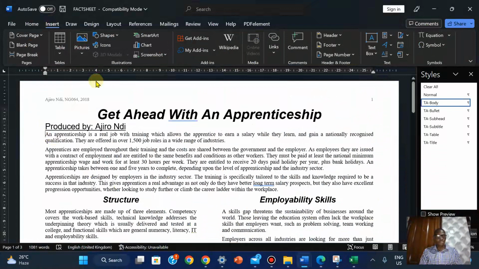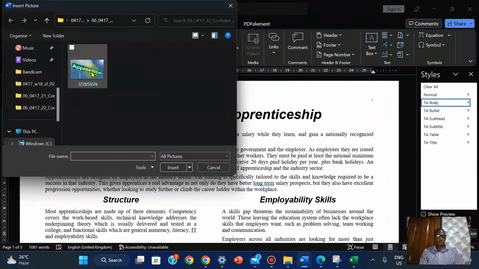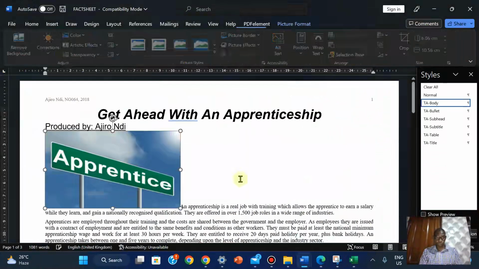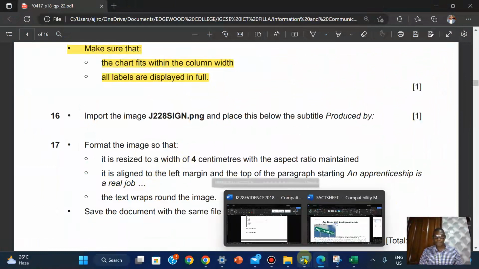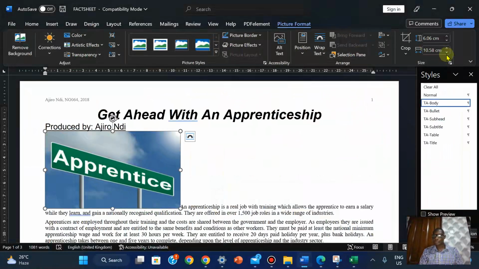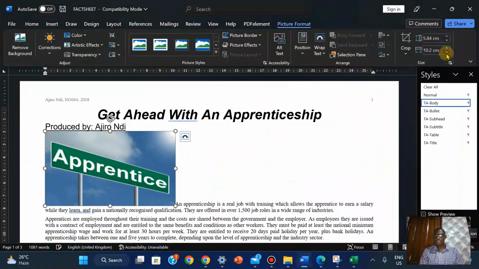Resize it to a width of 4 centimeters with aspect ratio maintained. 4 centimeters.